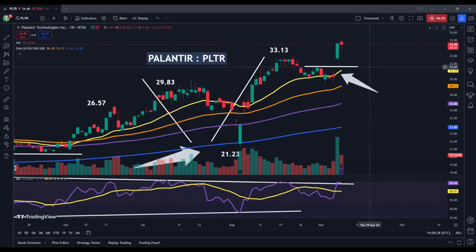I do think that would be a bit more of an acceptable entry point. I think I said this last video, I absolutely do not recommend chasing these types of movements. They don't tend to be very long lasting. And in many cases, people can start to buy into a stock at the wrong levels. So, anybody that's currently buying in at 34.50, the potential for upside price movement here is still limited. We have seen highs coming in at 35.20. So this will be the main level of resistance to watch to the top side.